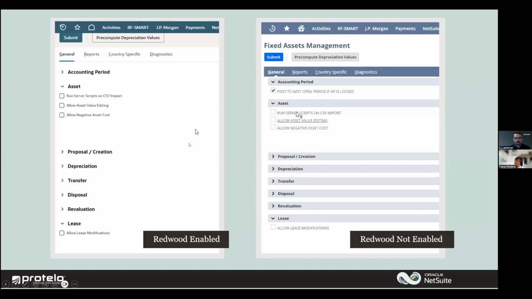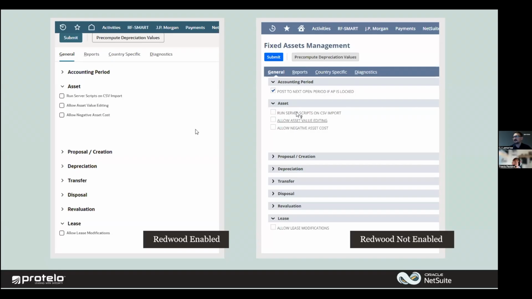And here are the screenshots that I wanted to show you. In that instance that I'm in, I don't have fixed assets, but this is taken from another instance that I do have. On the left-hand side is Redwood enabled. You can see clearly there is the definition of Redwood. On the right-hand side, it's just without Redwood. If you're in fixed asset management, you've probably seen this all the time, but now it looks different. So that's just some examples there.